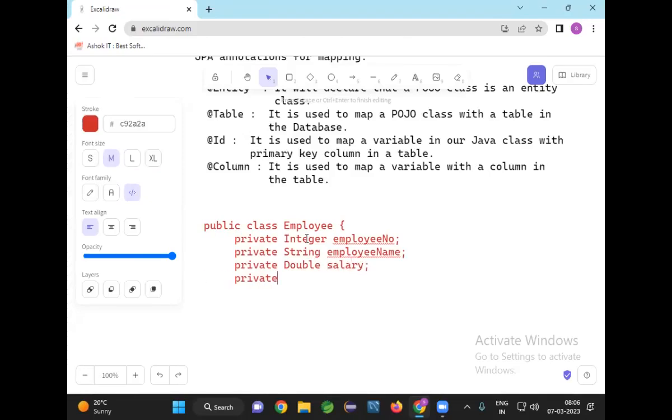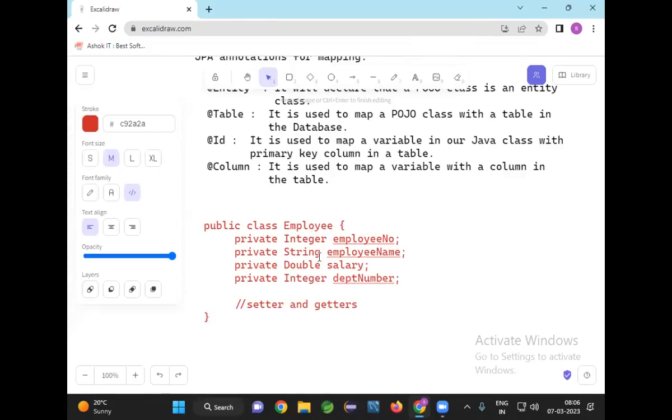Private Integer department number, deptNumber. Then I have defined setters and getters. I have a class like this. Now this is my Java class.